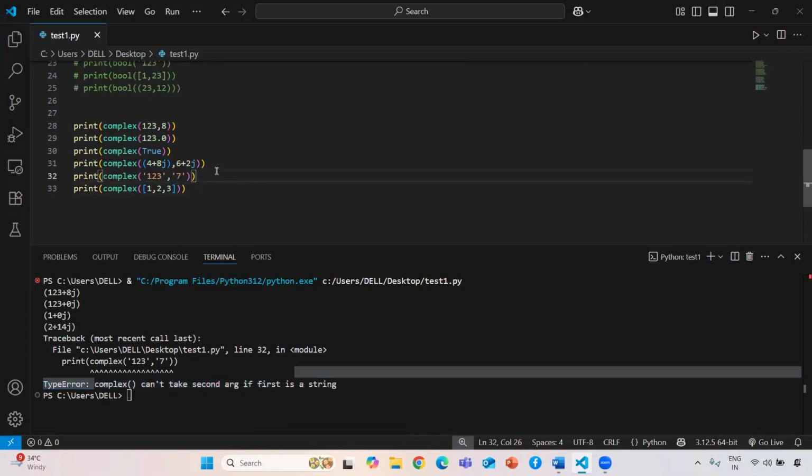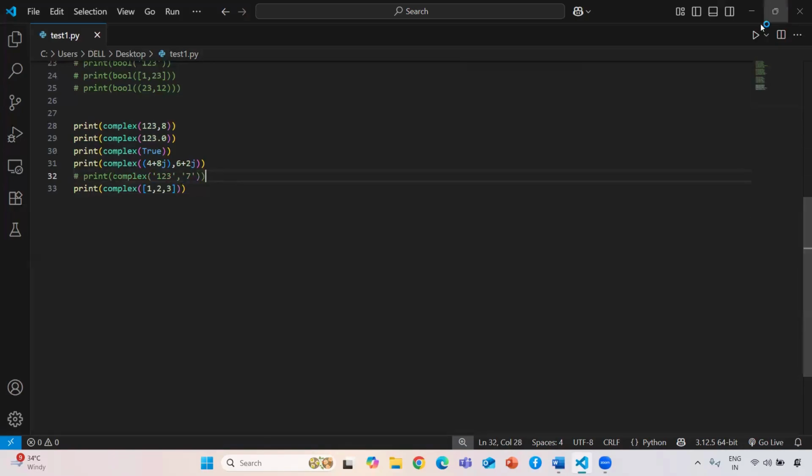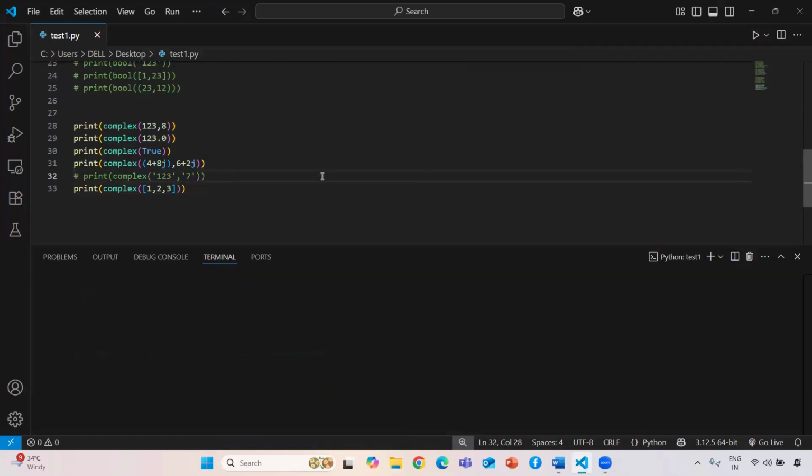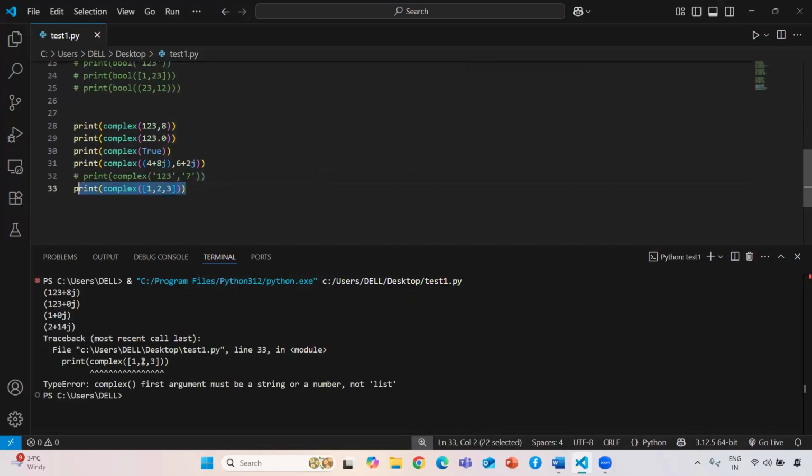Okay, I need to comment this out, sorry from my side, guys. Just see, now it says complex first argument must be a string or a number, not a list, means it will not take any collection data type. That's why it gives me that error.